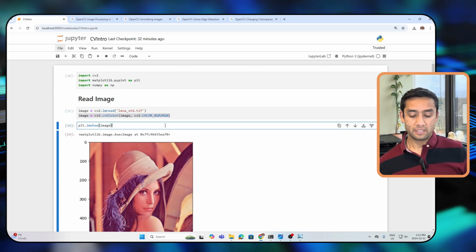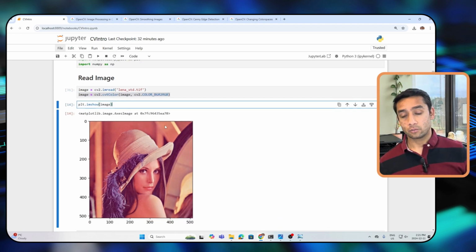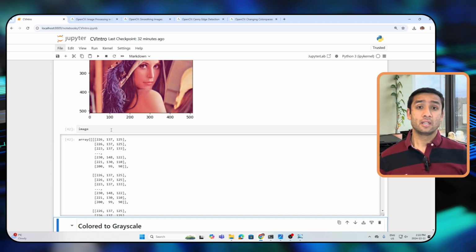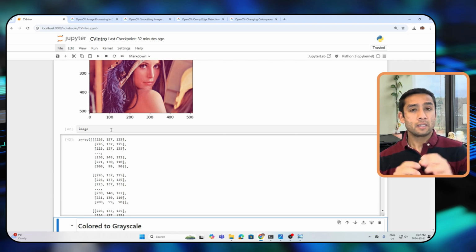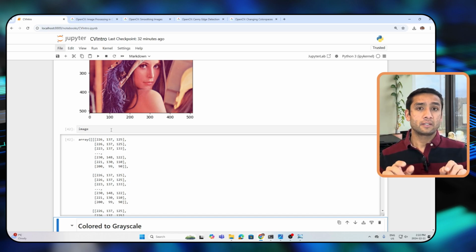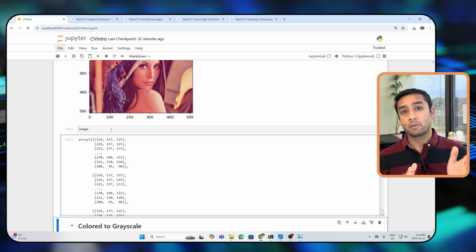But before we go there, let me explain how these channels work. So guys, what is an image essentially? An image is just a matrix. That's what an image is from the point of view of a computer, right? We as humans perceive the world, and when a camera clicks a picture, that picture is stored as a matrix. Say the resolution of the image is 1024 by 1024 or 512 by 512.